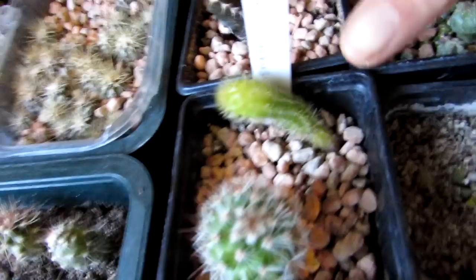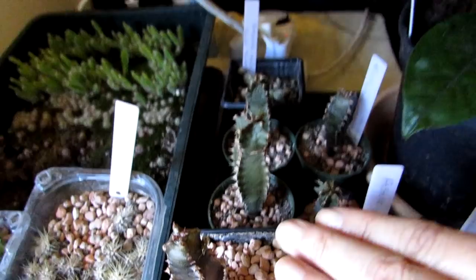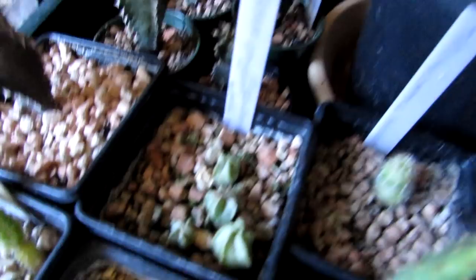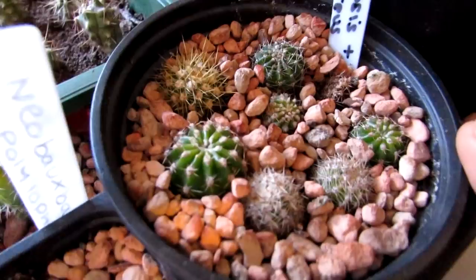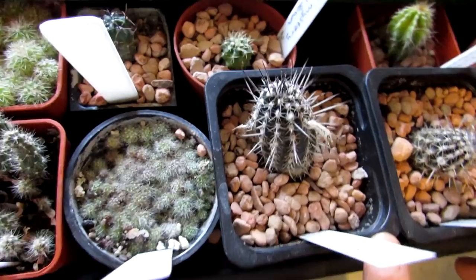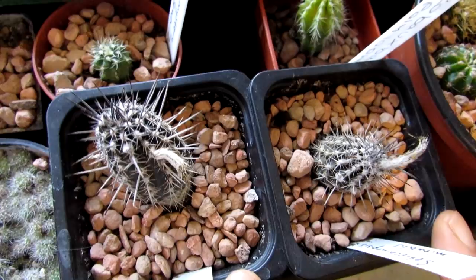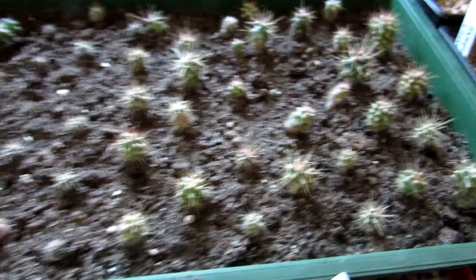This is rather funny — this is meant to be Cleistocactus colademononis, which you can clearly see, but the one next to it clearly looks like a Mammillaria that must have got in there by mistake — but it's very healthy and happy. These are Euphorbia canaryensis seedlings growing very well. And then we have Astrophytum seedlings — aren't they cute! They are so adorable. At the front we have more Echinopsis — little Echinopsis pups gifted to us from people's plants. Christmas cactus seedlings and Easter Rhipsalidopsis seedlings, and our Echinopsis mirabilis seedlings settling in there.